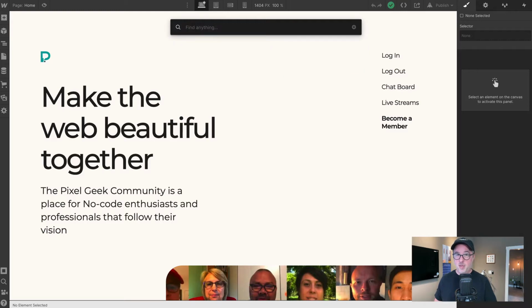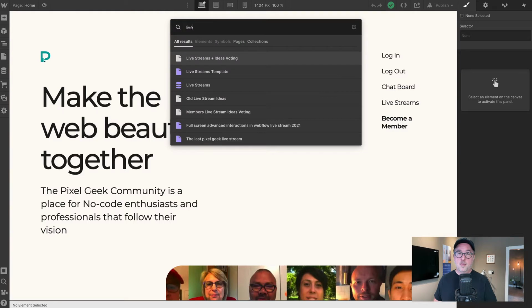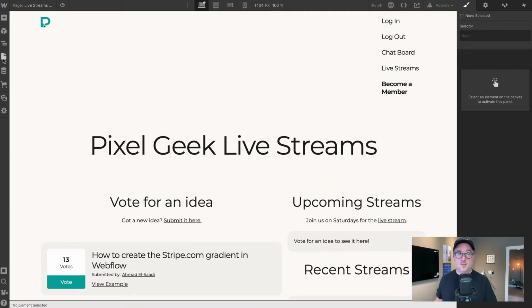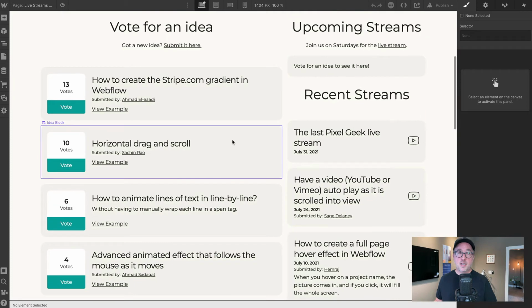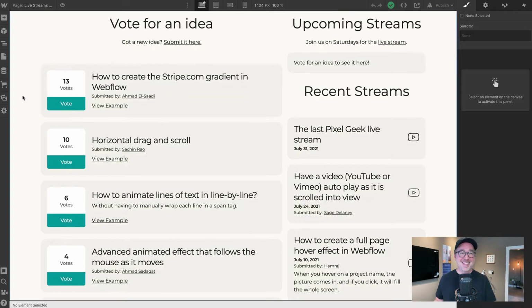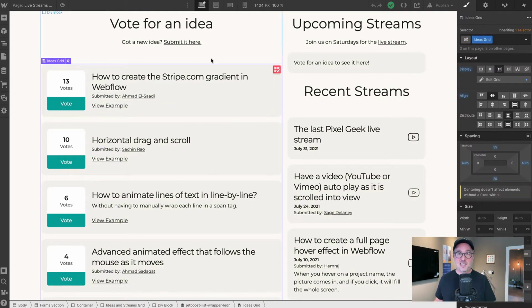That's probably what a lot of people use it for. But if you didn't know, you can also just type in a page name and then hit enter, and it'll take you right to that page instead of navigating to it from the pages area. So maybe that just taught somebody something. If not, oh well. So what I've got here is some collection lists.